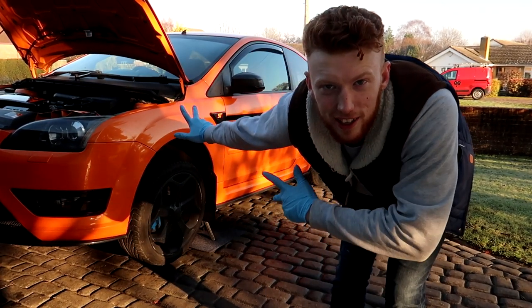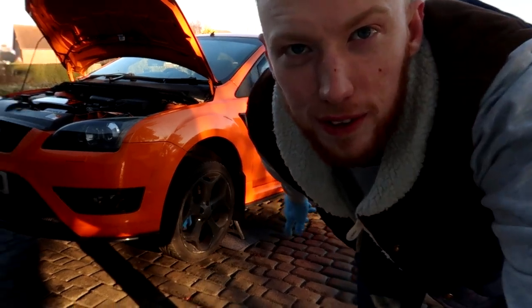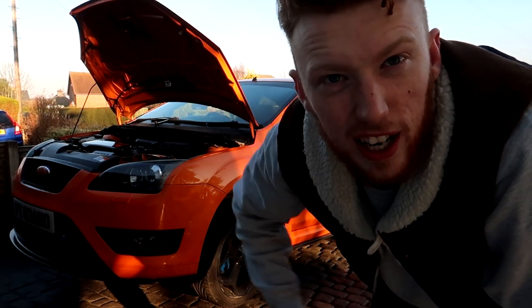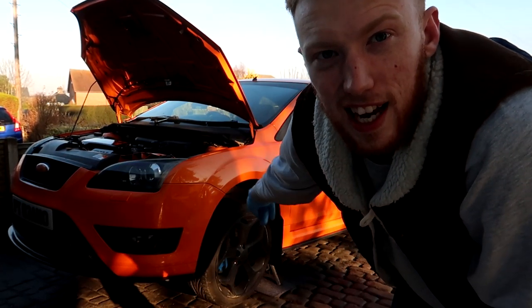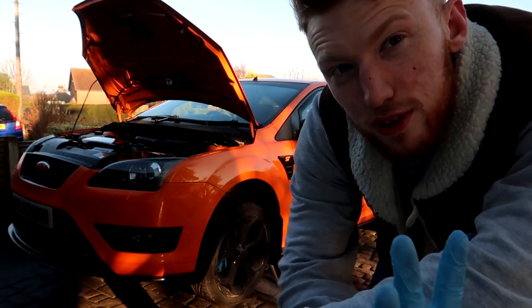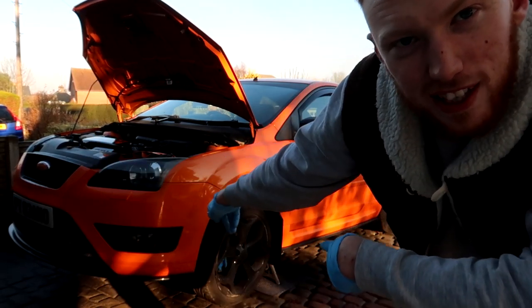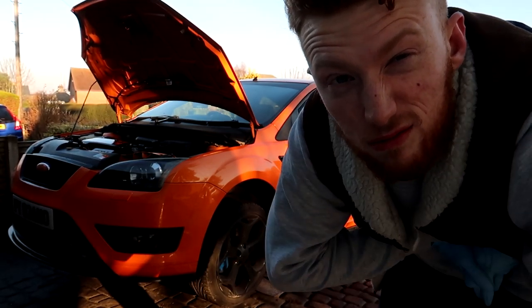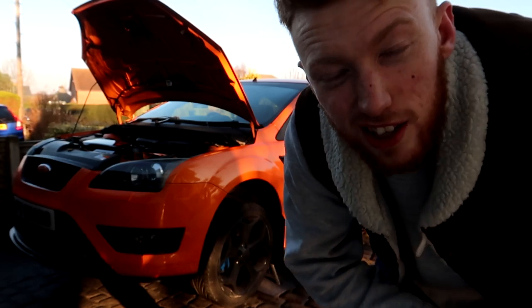Guys, so we are here doing the car. First thing you need to do, take off the battery crossover, basically just clear the engine bay to get to the gearbox mount, then take out the drive shaft and then the passenger. So I shall take you step by step how to do it. Sam is here with me, he's currently under the car. So we just time lapse most of it and then get to the good stuff that we need.